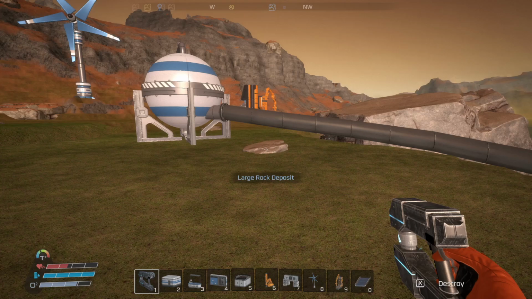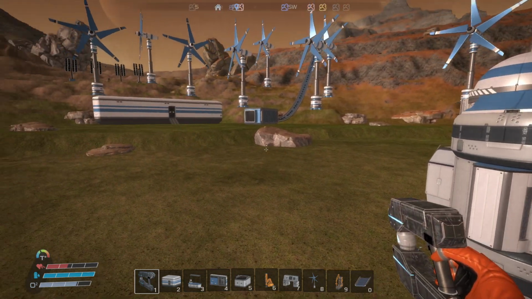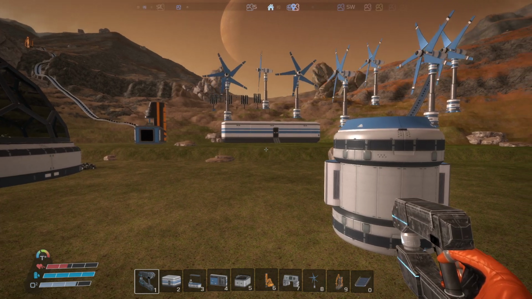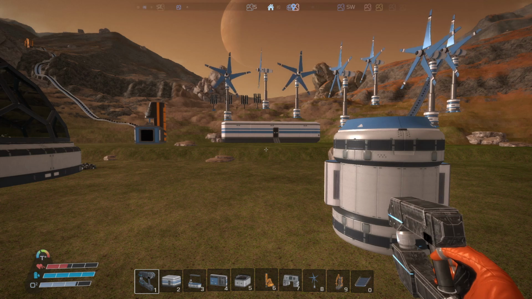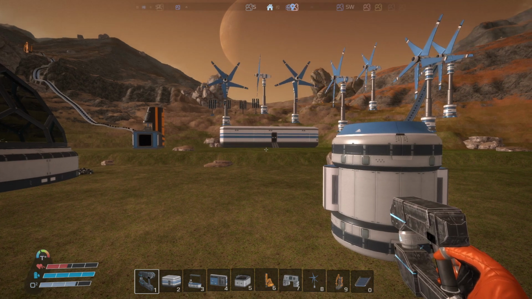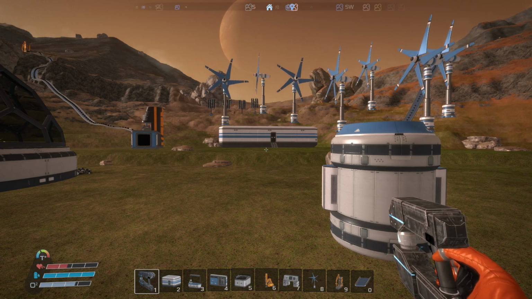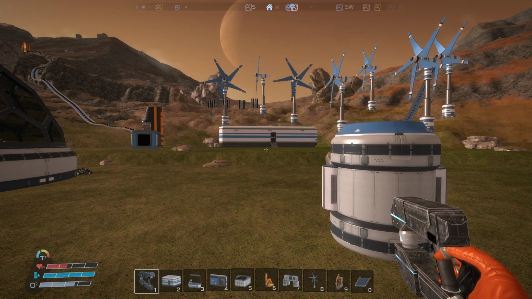But we've made it yet one step closer as we take a long look at the base from here. Ain't life grand? We've even got our solar panels up there churning away. Things are starting to get a little bit better every day here on this hostile planet. That, however, is going to be all for this one.